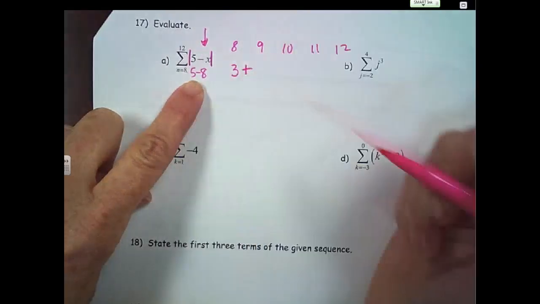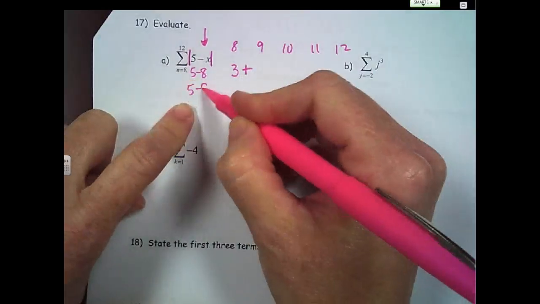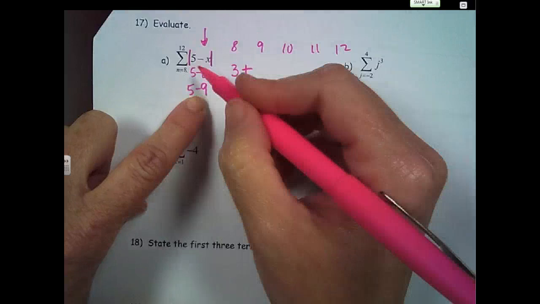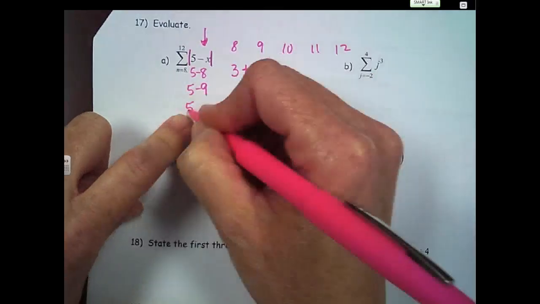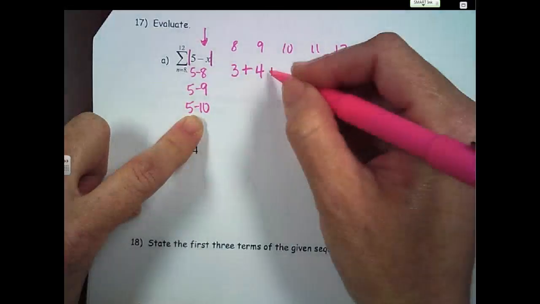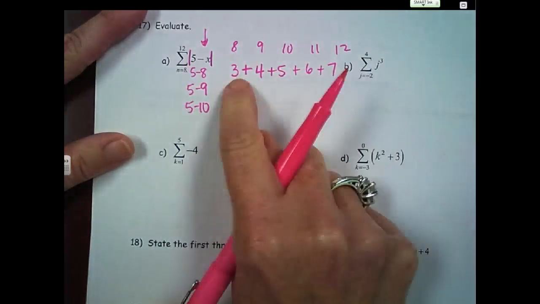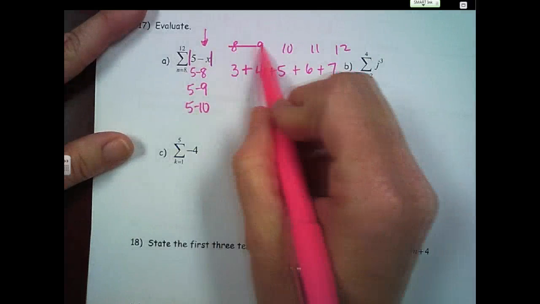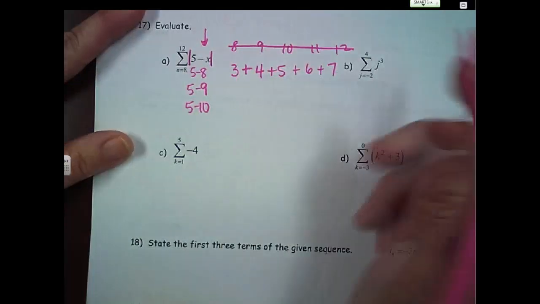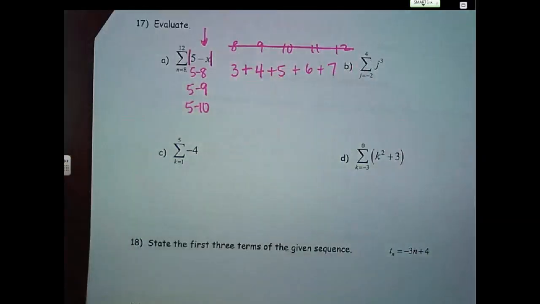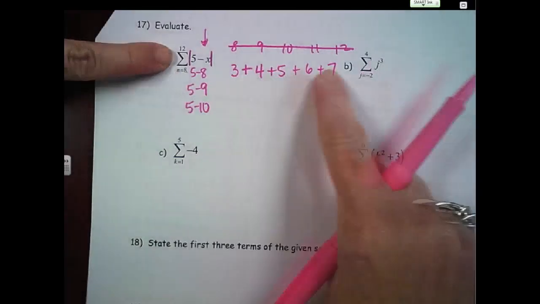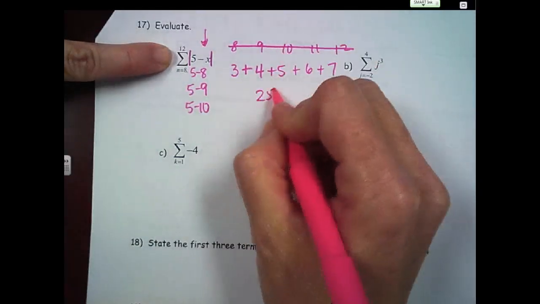So 3 plus. Now I'm going to plug a 9 in. 5 minus 9 would give me negative 4. It's absolute value, so I want a 4. 5 minus 10 is negative 5, but I want the absolute value, so plus 5. And you keep going all the way. So this would be 6 and this would be 7. Then you add these numbers up on the calculator. You don't need these, these are just to help you see. So you add them all up, and that gives you the sum of plugging in 8 through 12. We plugged in 8, 9, 10, 11, and 12. Those are the answers we got. We add them up and we get 25.